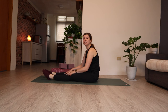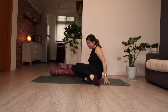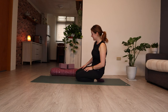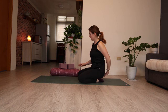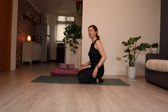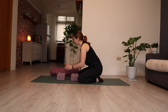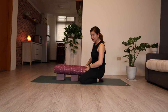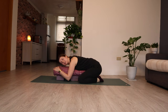We'll make our way into child's pose now. So you can bring your knees onto the mat. Have your big toes together and take your knees wide apart. If you need to, you can have your bolster or a yoga block in underneath your hips. Otherwise, you might just make a little bridge with your blocks or your bolster, or your blocks and your bolster. And then come on down to bring your forehead onto whichever prop is in front of you.